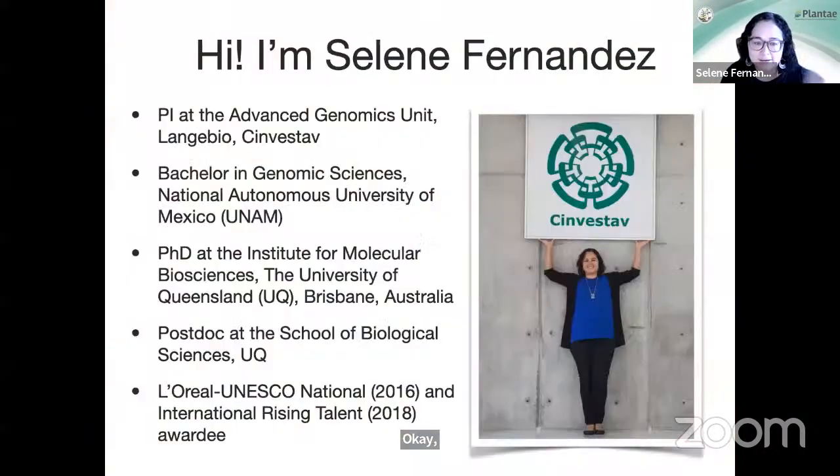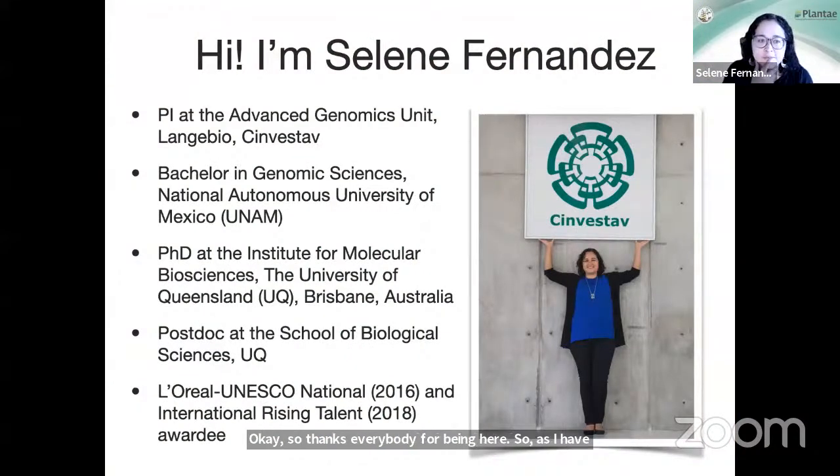As I have already been introduced, I just wanted to give you a bit more background and also point out the challenges of keeping a network when you're moving around a bit. I did my bachelor in Mexico at UNAM, and then a PhD and postdoc at the University of Queensland in Australia. Afterwards, I moved back to Mexico to start my group. And as Andrea already mentioned, I have two prizes, which were very, very useful for my network.